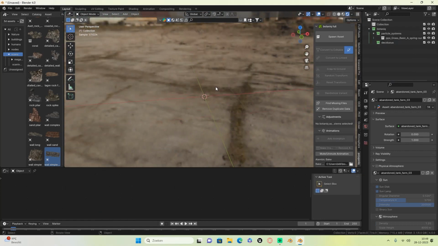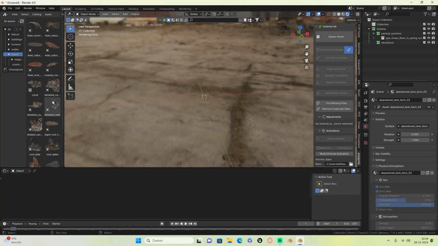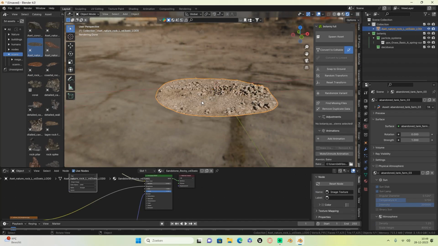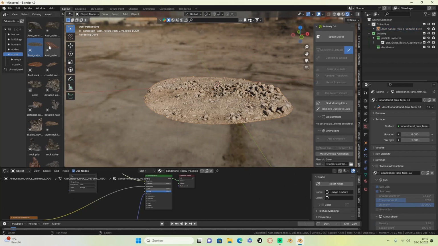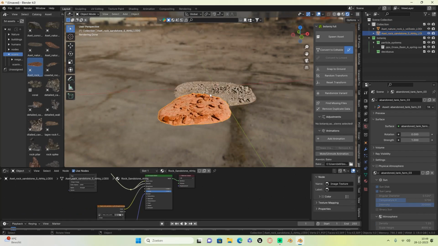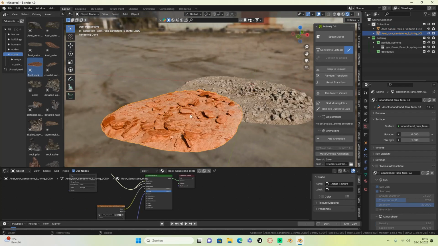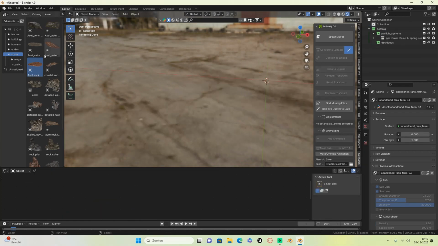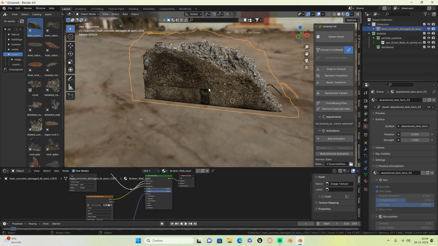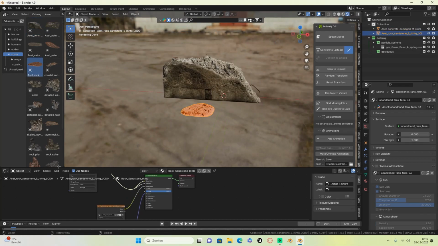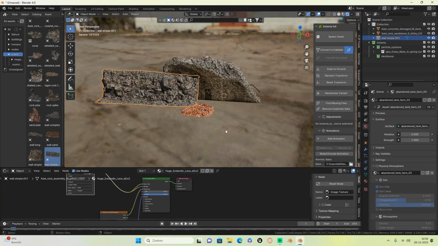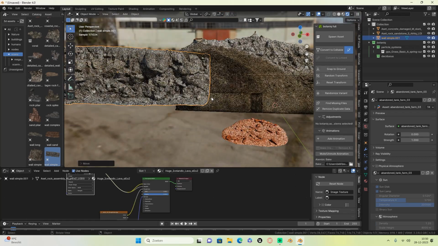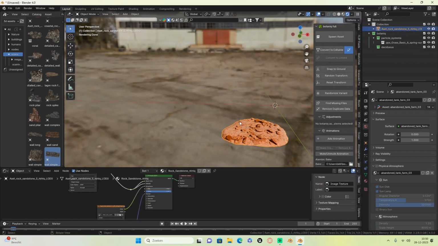So I would suggest getting some Megascans. Look closely at which ones you will need, and which one you can use to duplicate around to get nice looking results, even with 1 or 2 Megascans. This is a free one as well, so there's 3 free ones. This one is free, this one is free, and this one is free. So no excuse in not getting these, and they're all high quality.